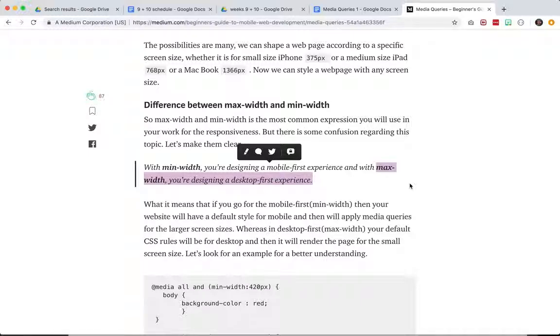So we've built the site in targeted desktop. Most of the time in web code you will make your web projects mobile first. So that's what we'll be doing with our subsequent projects. But for now, we're going to be using max width so that we are designing for a desktop first experience.